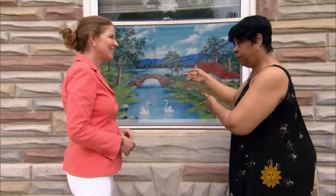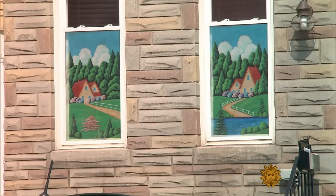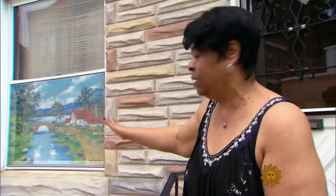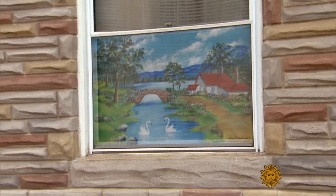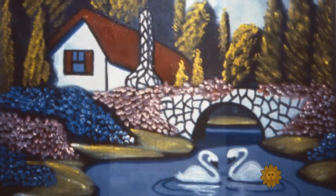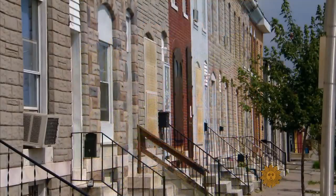Sylvia Chappelle Sherman grew up in the row house neighborhood in the 1960s. Every house had painted screens. You didn't always have swans in a lake or a little bridge, but you had little farmhouses — some of them had chickens. She now has her own red bungalow, part of an effort by Elaine F. and city officials to save this Baltimore tradition, which started disappearing with the advent of the air conditioner.